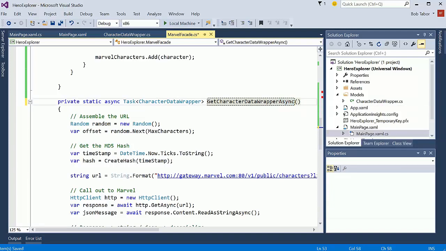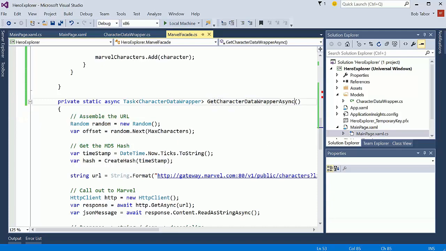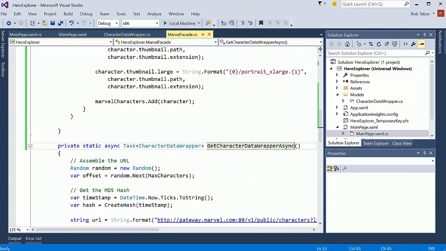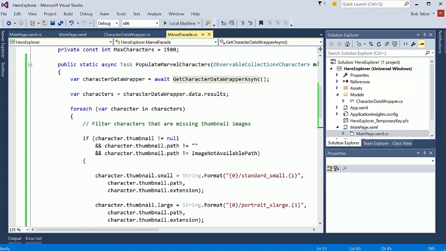So we're changing the name to get character data wrapper async, and I'm going to hit Control period on my keyboard to open up the refactoring menu in IntelliSense, and it's going to then rename everywhere I called into get character data wrapper. It's going to rename it to get character data wrapper async. And notice that now every call to it, which we made the call right here in our code, notice that it has renamed it for us.